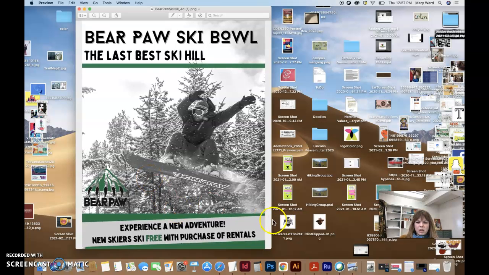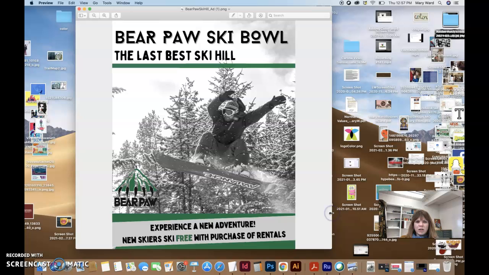I think it is maybe lacking some contact information, because this is a magazine ad, so I would maybe create a little bit more space in the green area where you can put a phone number, and maybe a little bit more of a clear call to action, such as, call us today for more information, that kind of thing, because we really want people to be inquiring. A lot of people will see this ad, but they just won't know what to do. They won't know where the hill is located and that kind of thing. So just calling is really helpful for people.